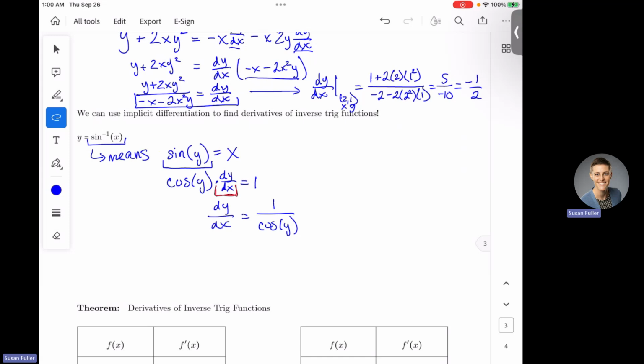That looks great. But the problem is, in my original function, I had y equals a function of x. I have my slope as a function of y, but I would really like to have the same variables down here, right, with x as my variable, rather than having y's in here. Can I do better than this? And the answer is yes.